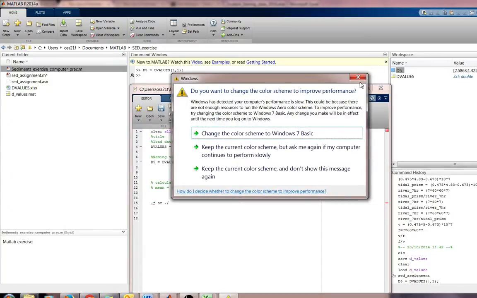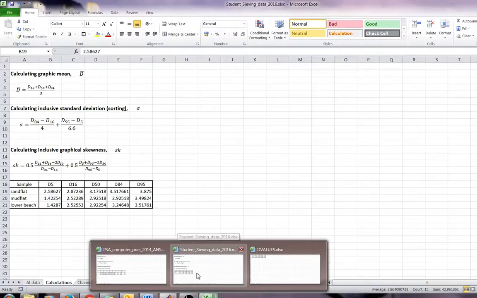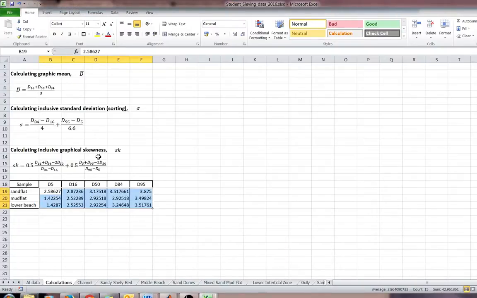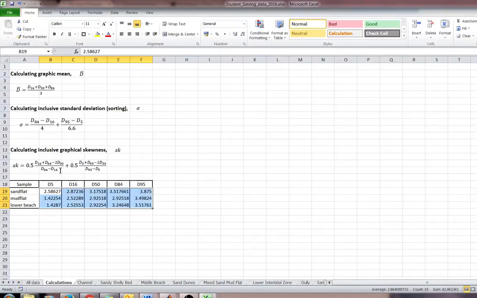So what you need to do is go ahead and continue with this through to skewness, which, as you can see from the equations here, gets slightly more complicated, so you'll need to be careful about where you put your brackets, where you put these full stops before dividing by matrix or column.